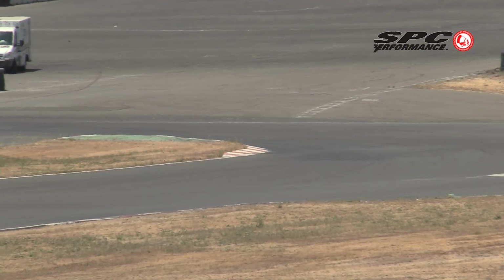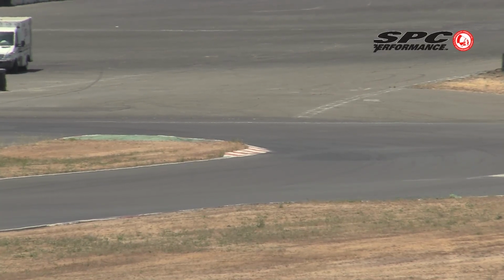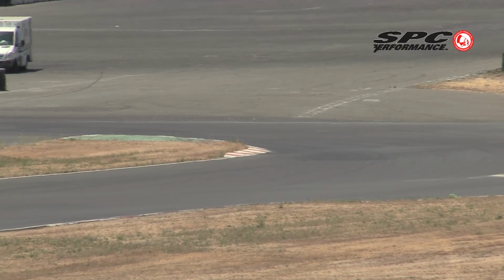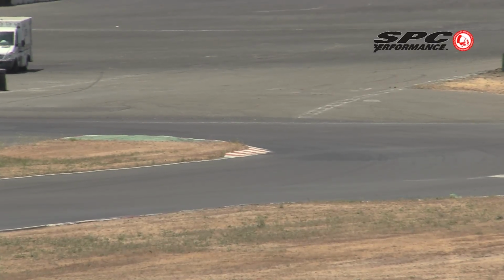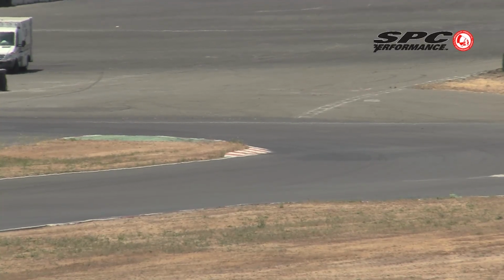On pole today, we have Doug Makashima's BMW M4 GTS. Brand new car to him. They're still working out the kinks and trying to make that car go faster. Obviously, they did a great job. Car's sitting on the pole. In the touring class, the pole is Ken Kurtz in the GoGoGear.com Hyundai Genesis. And we have Andy Chittum. Andy's in the Milburn Motorsports Miata, and he took the pole in Sportsman.